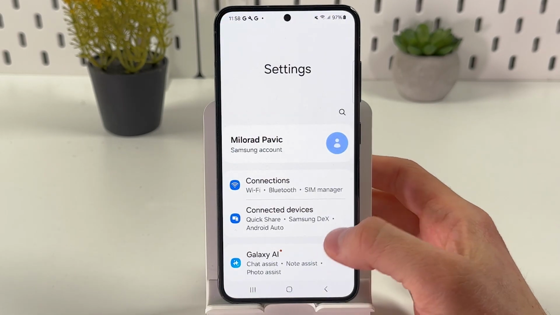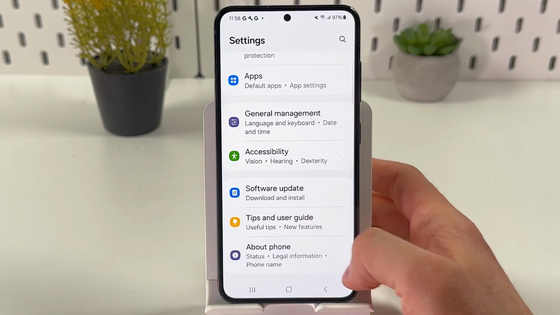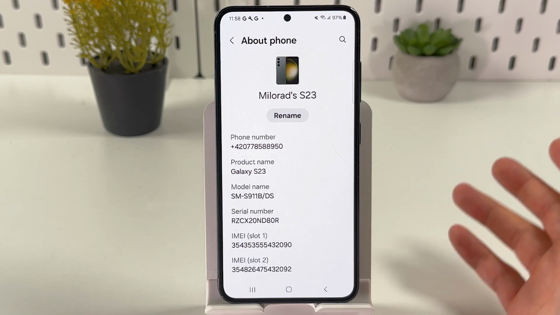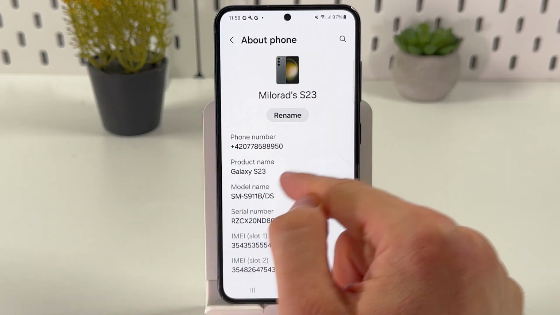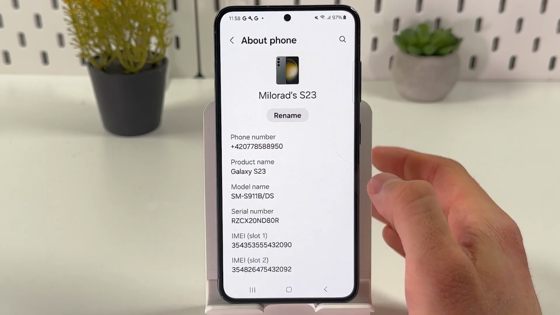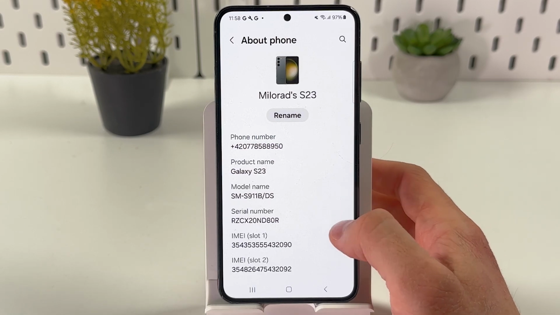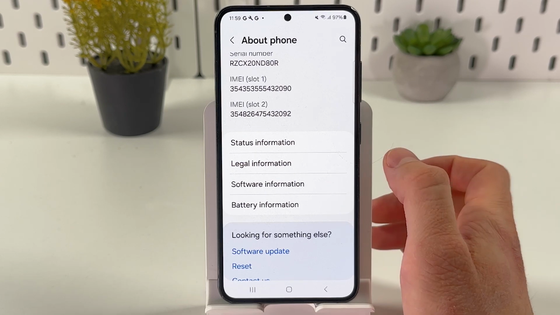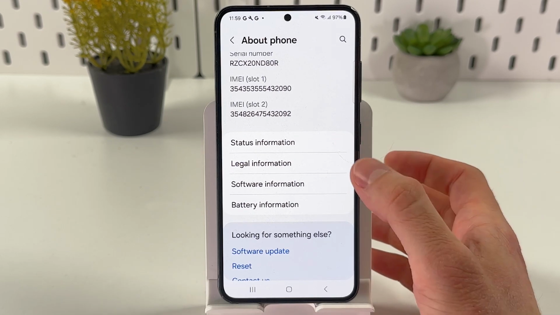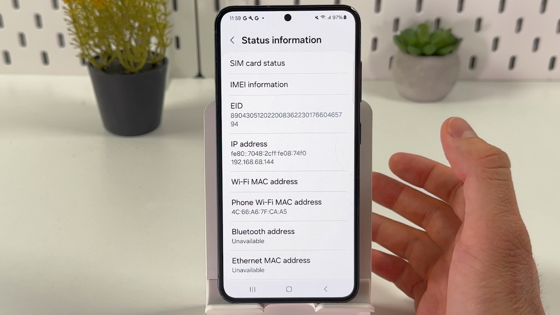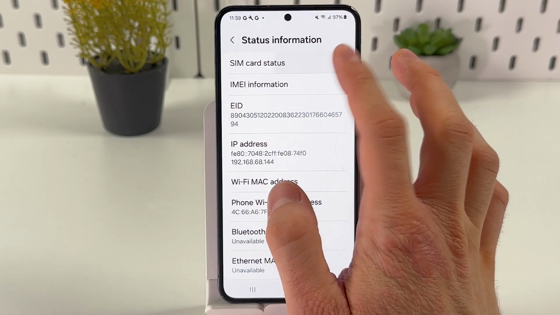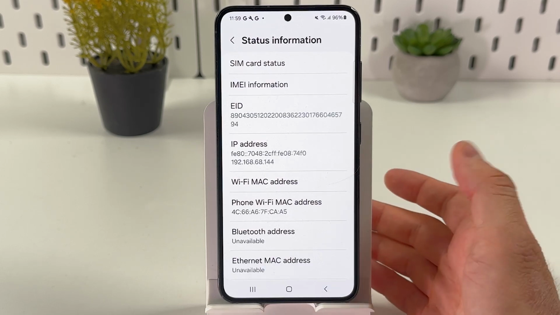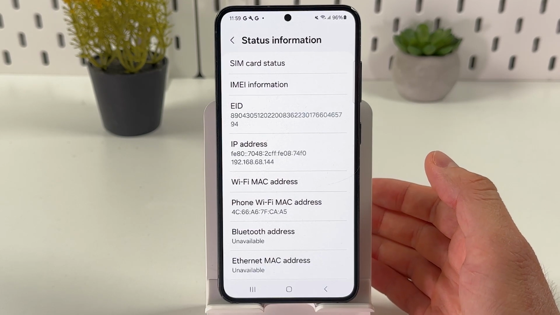So open up your settings, scroll down to your About Phone section. In your About Phone section, as you see in Samsung, you will immediately find your SIM card number. So here's your phone number, and there it is. For many phones, you'll have to find detailed info in specs, or maybe software information or status information. So sometimes it may be in the status information. Type your standard status information, your SIM card information, and there you'll find everything you will need.